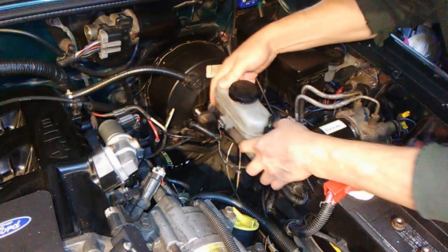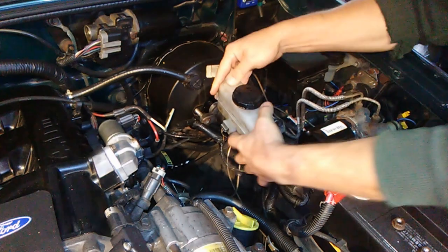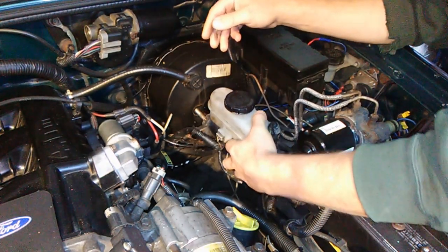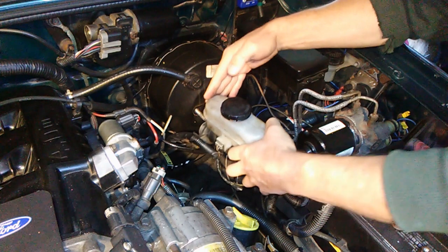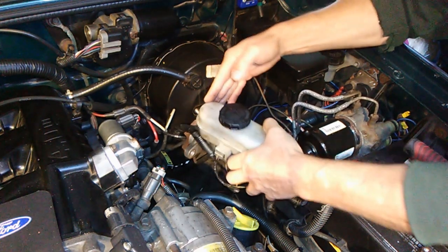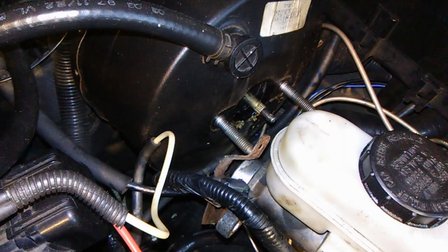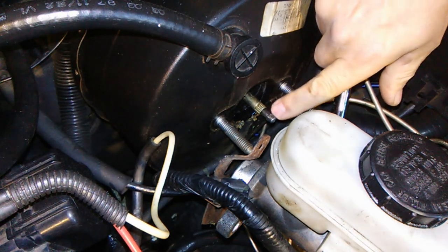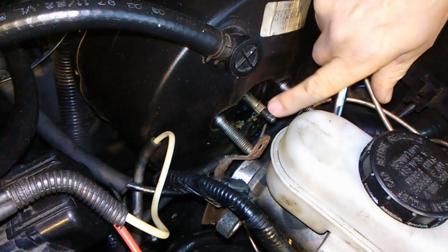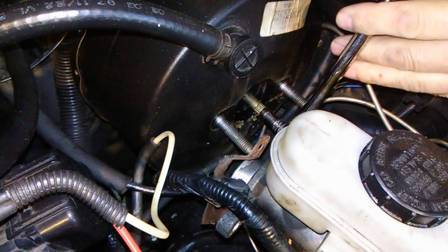Let's take this out — you just got to pull it out just a little bit. That right there would be good enough. What you got to do is unscrew this just a little ways; this screws into this. It's got a little head on it, it's a seven millimeter, so you got to get a seven millimeter socket. Put it on like that.